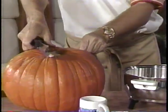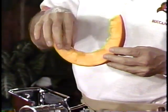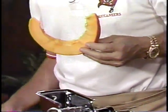Can you use canned pumpkin instead of going through all this? I've never done it with canned pumpkin, but I guess you can. This has got a big seed. Just take that seed out of it. Try it like a piece of cantaloupe, Jack. Can you eat this stuff? Sure, you can. It's fresh. I just cut it this morning. That's not that bad. It's not bad. That's pretty good.